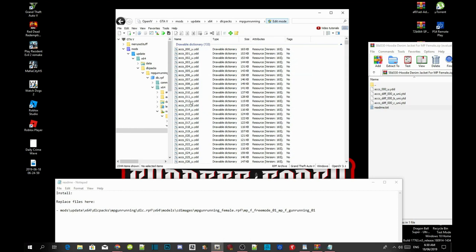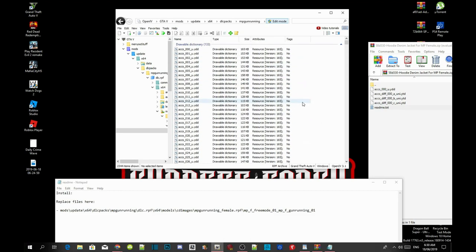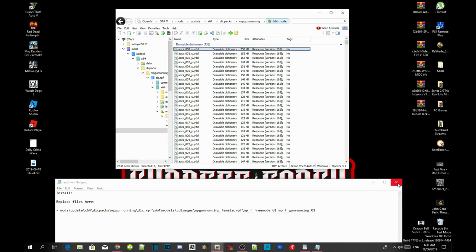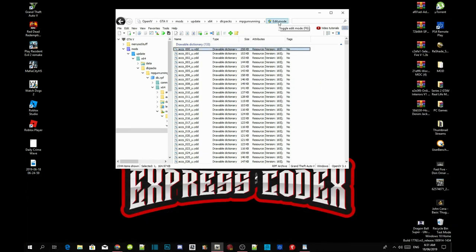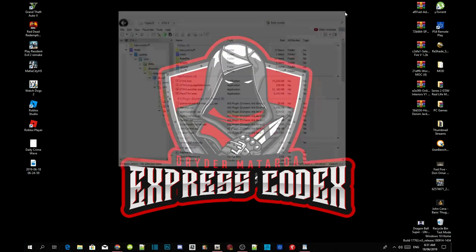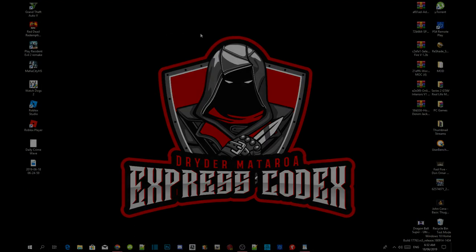Now in this file, okay guys, we've got a few things in here. So what we are going to do is copy our files in here, okay? All you guys got to do is copy all our files except for the readme.txt and drag them all inside our OpenIV. Exit out of our text file, then click on edit mode, click on GTAV, exit out of our OpenIV, right click, refresh your desktop, and I'll see you guys in the game.